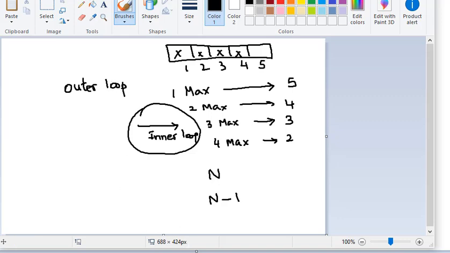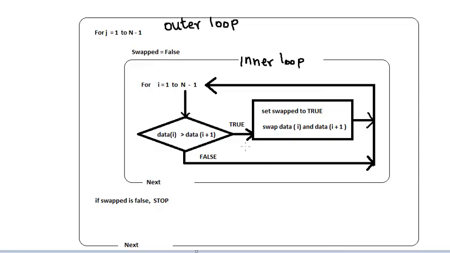So here, if you see, the outer loop goes for j from 1 to n minus 1, and the inner loop goes for i from 1 to n minus 1. And we check if data[i] is greater than the next element, we swap.